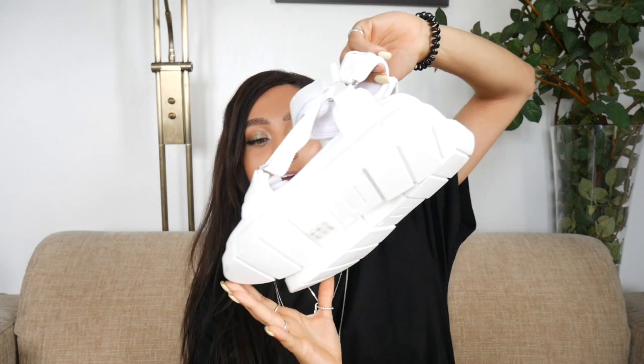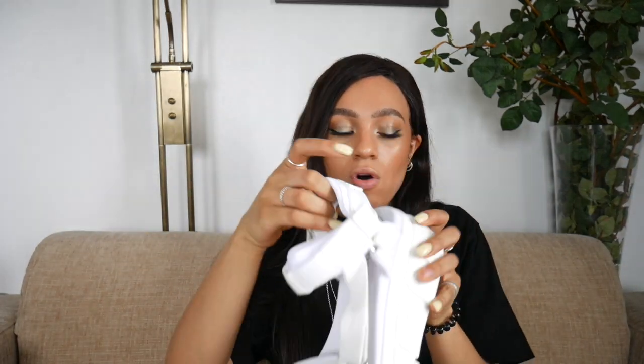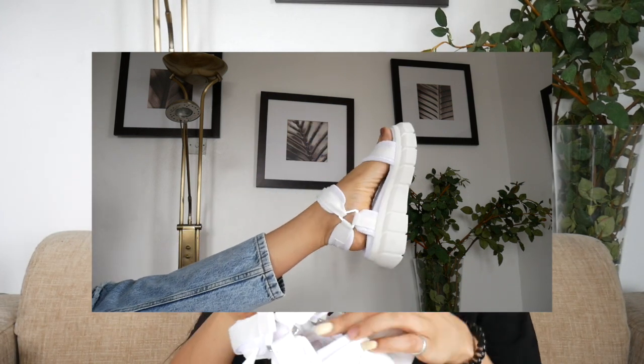So when I saw these, and these are by the brand Calter, I fell in love. Like, look at them. They are kind of like a more, just cooler version. Like, look at this platform. They're all white, they're strappy, they're beautiful. I hope I can keep them safe because, man, these things are stunning. So I got these in a size 7, and they were £59. That's almost 60 quid. But guys, these are beautiful. I have very wide feet, but because of the kind of platform in them, it's not that bad. I am just obsessed. I think they look great on. They fit me great. But the only thing that I don't understand is that they look like you can adjust the fronts, but you can't. But luckily for me, it just fits in all the right places.